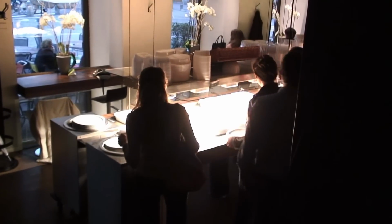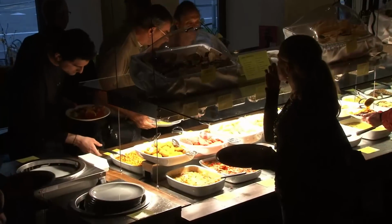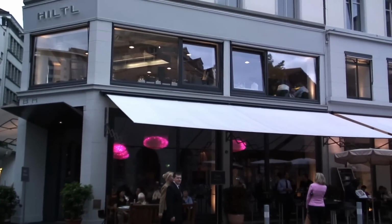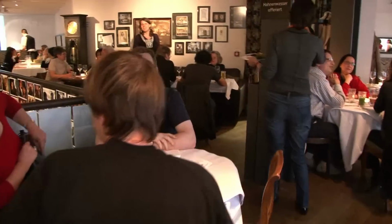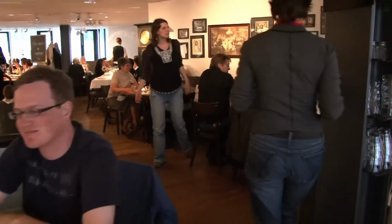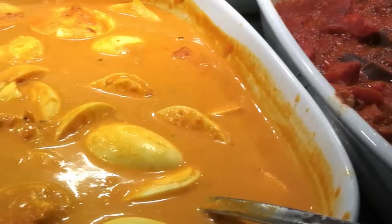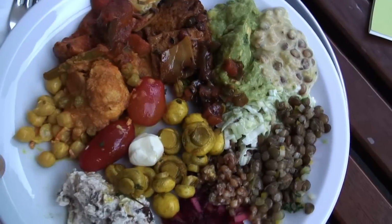It's really a popular hangout. They have a cocktail lounge on one side with all the young locals flocking here and enjoying their drinks and conversation and socializing. And then there's the main restaurant, and you'll notice that it's mostly locals in here. Zurich is not really a touristic city. It's more of a local place.